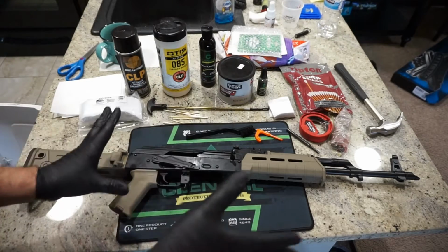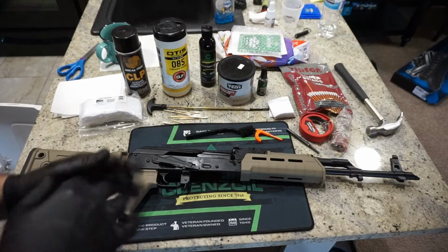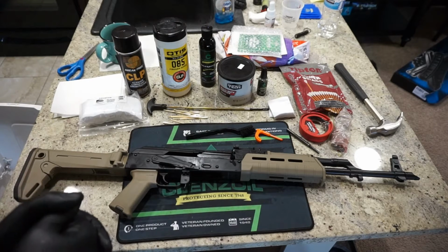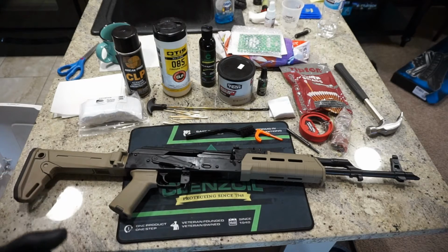So we'll do a complete disassembly, then we'll clean off the components individually, and when we're done, we'll do a full reassembly and take you through the whole process. Definitely should be a lot of fun. Let's see, I don't think we're forgetting anything. All right, let's go ahead and get started.